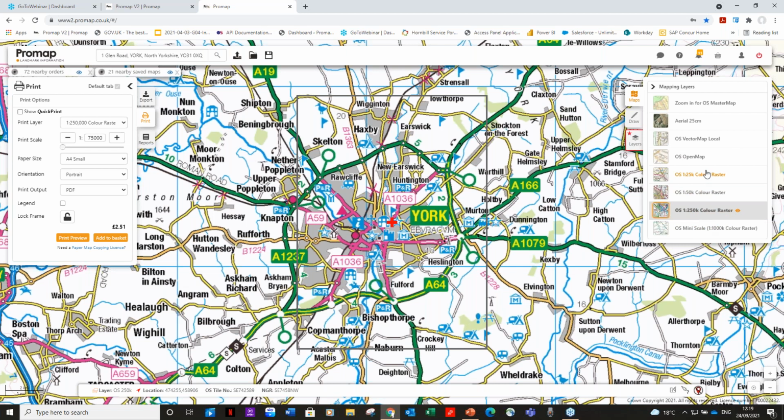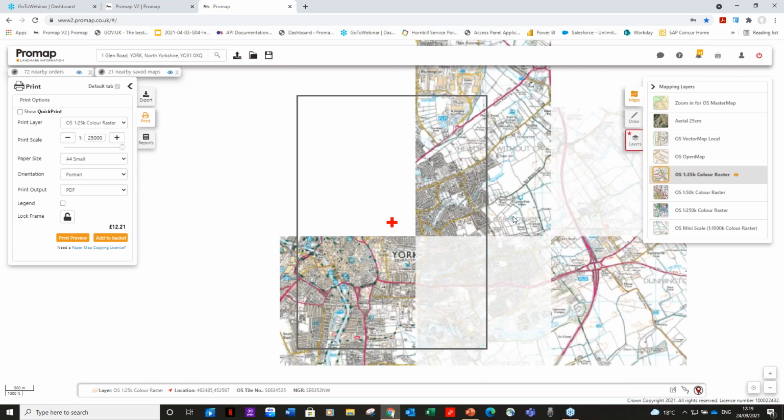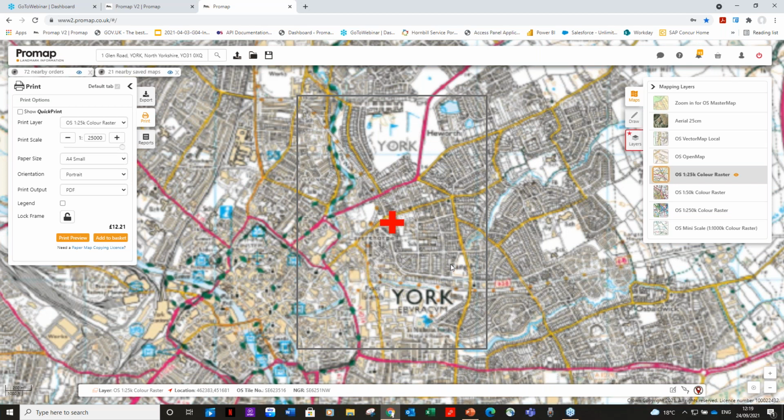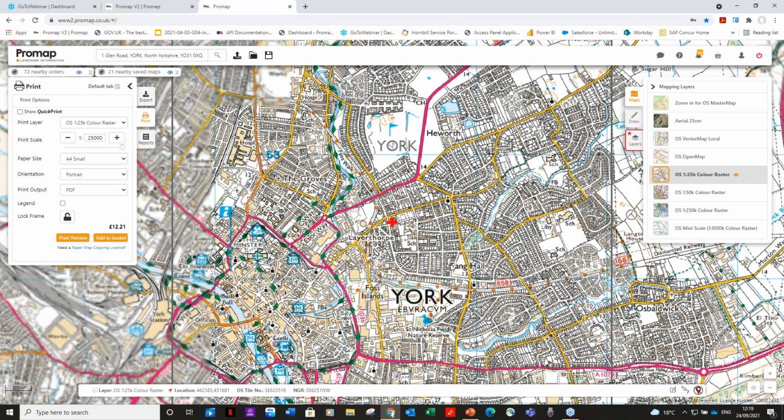Now, as you move up through the layers, you're going to get more and more information each time. The 1 to 25,000, or Ordnance Survey Landranger layer, as it's also known, very often used within the system and ideal for gathering information about the area around your site. When I go into here, as I say, a lot of information displayed, and this particular map layer is very often used for things like outdoor activity packs, environmental reports, within leisure and tourism information for that reason.